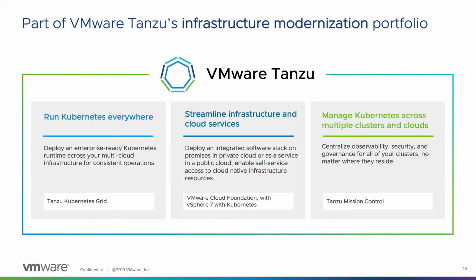And so Tanzu Kubernetes Grid will be able to run Kubernetes on any infrastructure of your choice. So it is consistent across any cloud and across any infrastructure. It is also embedded into vSphere 7 with Kubernetes with VMware Cloud Foundation, so you're going to have a more native-like experience utilizing VMware vSphere 7. And it's also a service that's a part of Tanzu Mission Control. Now, I'll go over each one of these in a little more detail so you can see where TKG plays a role in each of these different products.